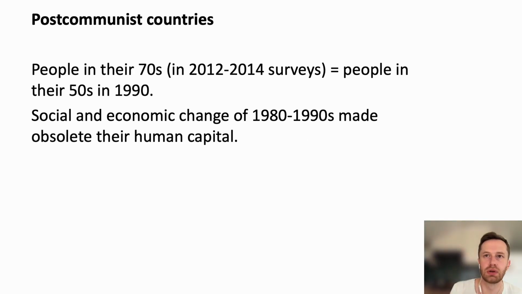An extremely low level of social status of older people in post-communist countries couldn't be explained by cultural things only, but it has to do with the history of the post-communist countries. As it follows, all these countries were communist at some moment, and then the regime broke up. The interesting point is that at the moment these countries transitioned from communist to democratic, the people in their 70s, who were the subject of assessment of our survey, were in their 50s at the moment of the collapse of communist regimes.